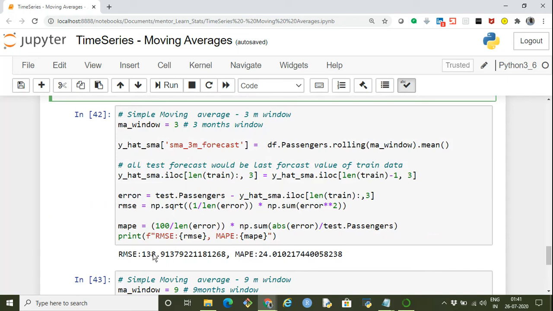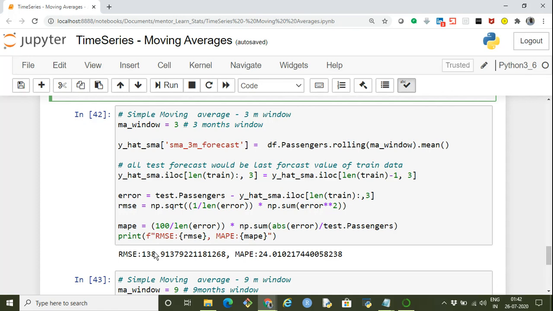So what it clearly suggests is that if we narrow our window too much, then we are allowing too much noise to pass into the model, and obviously our model will deteriorate with too much noise. We don't want our model to deteriorate, so obviously we cannot take too short a window. That's the trade-off. We want a window which is good enough or reasonable enough to capture the trend, cyclic pattern, and some sort of seasonality, and at the same time with a lesser amount of noise in it.